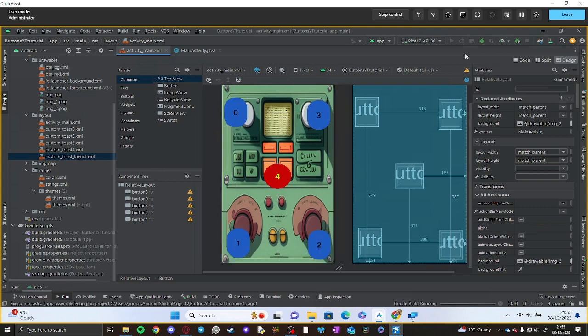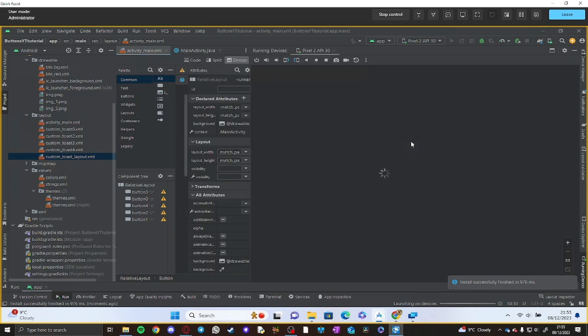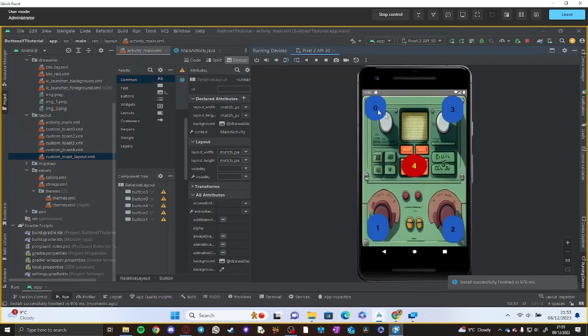With Android Studio, I'll say it took a lot of time to configure the back end of it. There's a lot of problems, and this is why I'm recording through Quick Assist, because the laptop has got an Intel CPU and the computer's AMD. Right, so that works. Number 3, number 2. And it just overlaps each other.